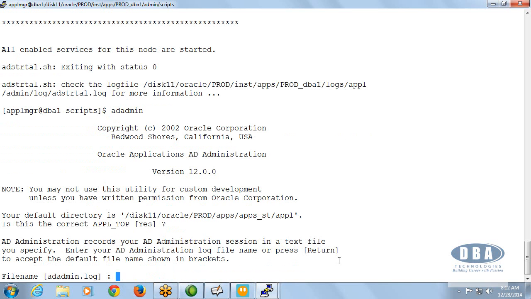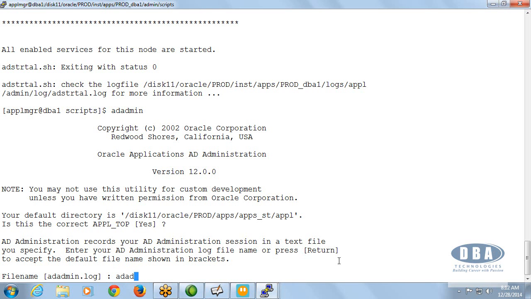So we are making sure here of the second option that we need to use when running adadmin: all the activities that we run using adadmin will get logged into a log file. If you mention a log file over there, it can take it.